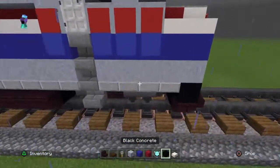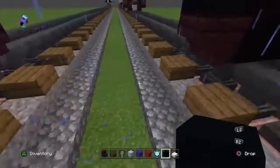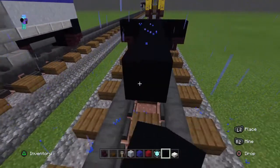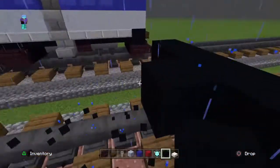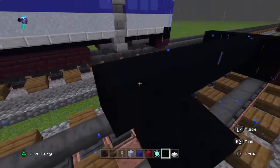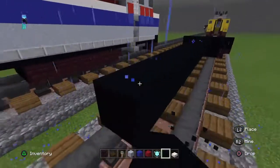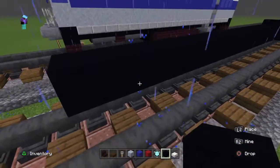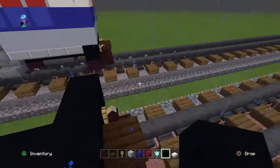And now we are going to grab black concrete again and make this. Actually, no, why am I doing it like that? Hold on, is it 10? Hold on, I'm going to start that real quick. So it is 22 blocks long, and make it 3 blocks wide. So basically a 3 by 22.